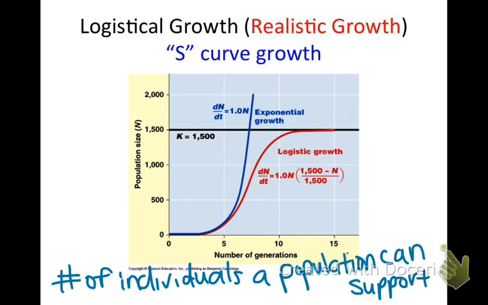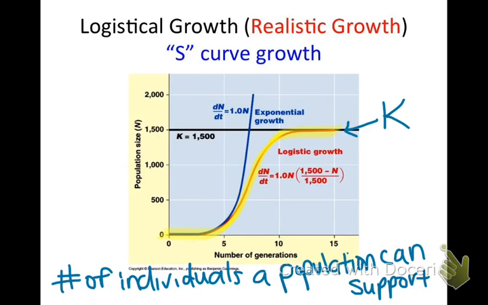Let me get my highlighter. It starts off, it begins to grow, and then you finally reach carrying capacity, which is this line right here. We just usually represent it with K. This is usually the number that your environment can support, and you're going to want to stay there. Sometimes you'll go a little above, sometimes you'll go a little below. But you want to reach carrying capacity. You want to keep right there. You might fluctuate a little bit.